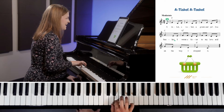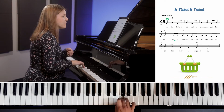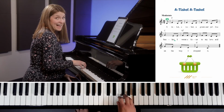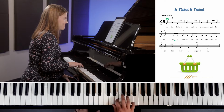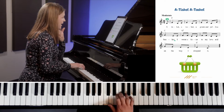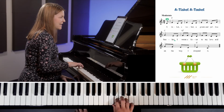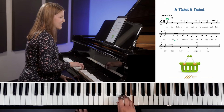So we have E, then we're jumping up to G, back to E, E, F, G, E, F, G, G, E, A, jump up to A, finger 5 should be there, G again, E. Okay, not bad, right, with the notes? Do you want to do that one more time? Let's try. So finger 2 is on E, E, G, E, F, G, E, F, G, G, E, A, G, E.